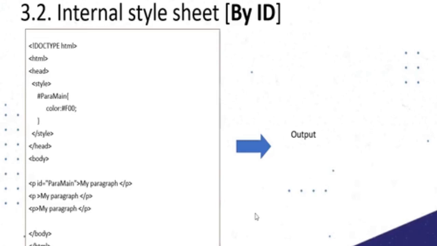Okay. While you're trying that, okay, so the output of this one. This second para and third para, since there are no differences in the para tag, they are not taking any different styles. But the first para has this ID para main. To para main, I'm saying to take this different color. So it takes that red color. Okay, so background has to be black, right? Background is black.